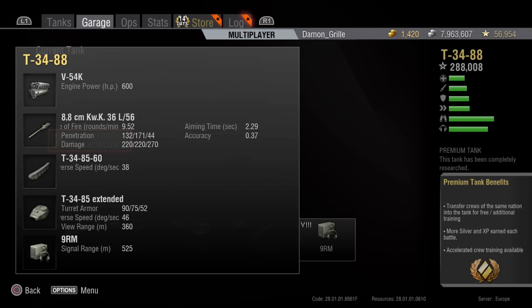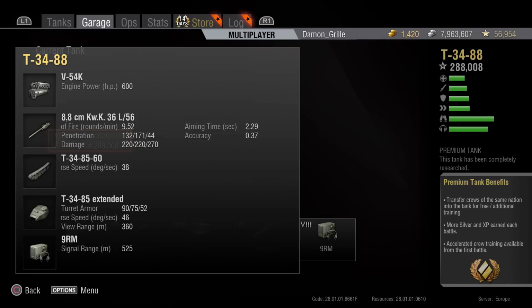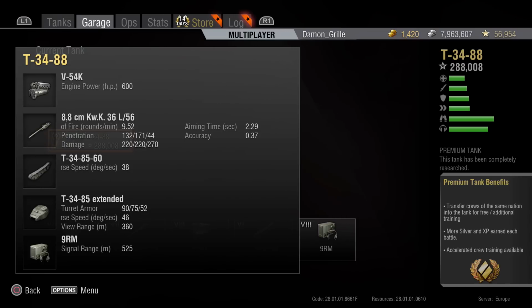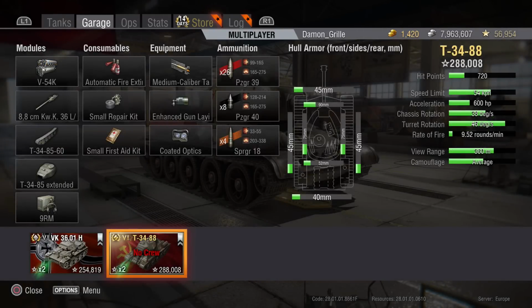With no modifiers at all, that gives you 2094 DPM, but if you start to put a fully trained crew on there and a gun rammer, that soon becomes 2426 DPM. And then if you go all out and put brothers in arms, vents, gun rammer and gold consumables, you can push it up over 2600.